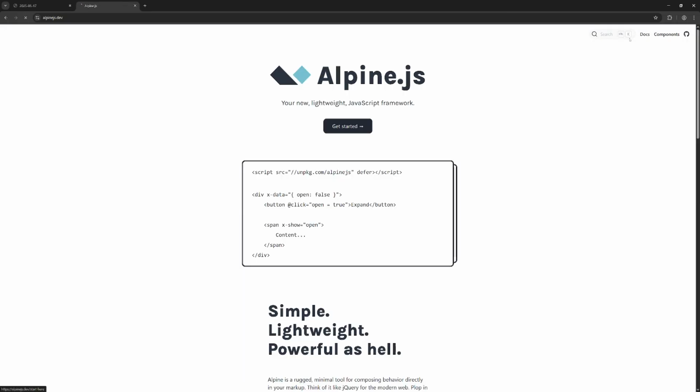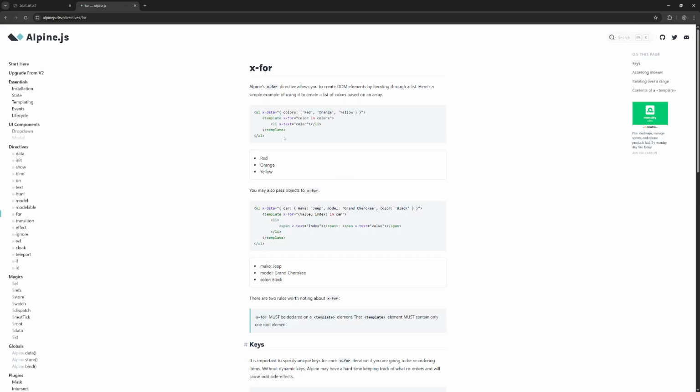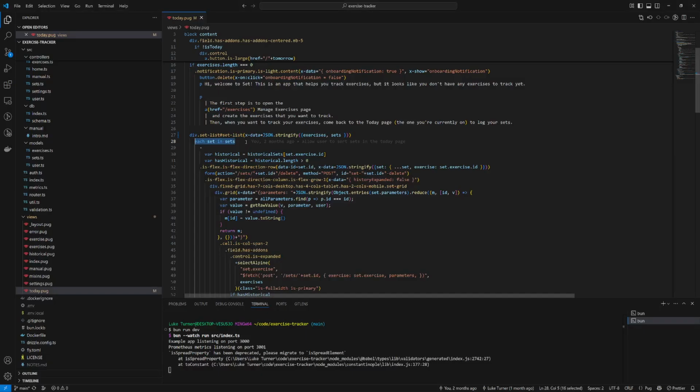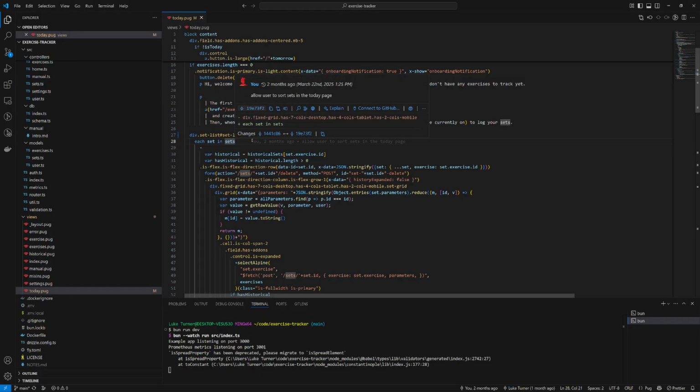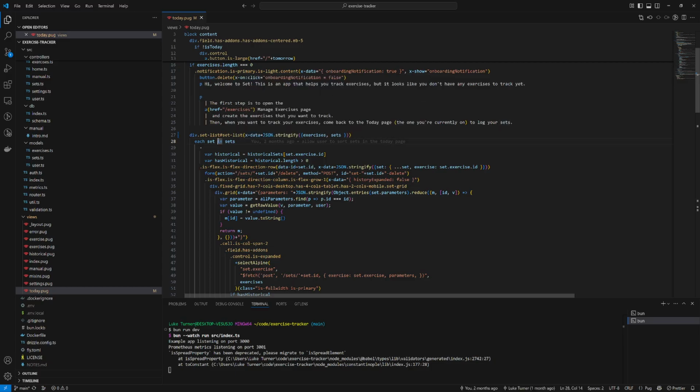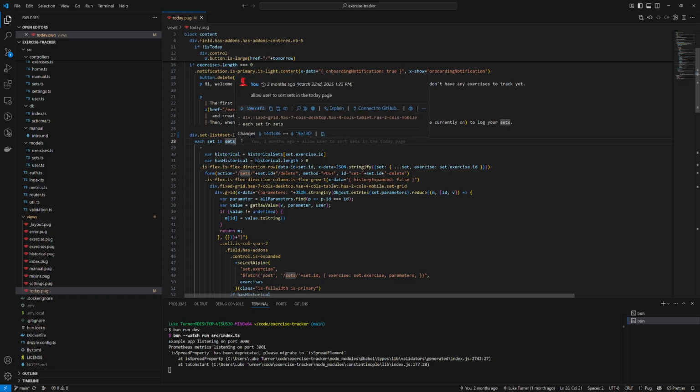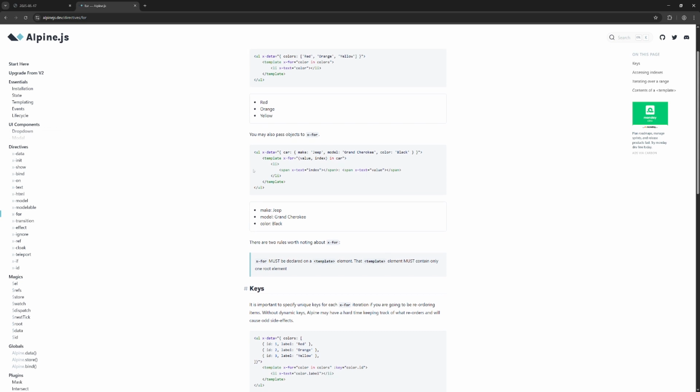Alpine docs, x-for, this thing to iterate over them instead, and then we could dynamically change the list of sets on the front end. The downside of that is it's not going to be fully server-side rendered anymore. So we can't really combine the two approaches, where you do this array of sets server-side rendered in Pug, and then you also hydrate that list client-side. Like with React, that kind of approach is possible because it's designed with that server-side rendering hydration model. With Alpine, I don't really know if that's possible.